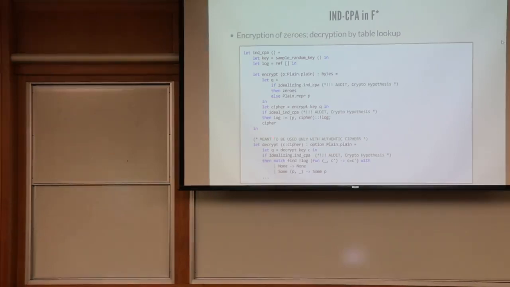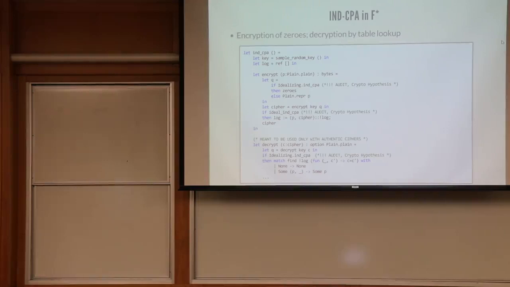Okay? Now the thing is, this function is well typed against that interface for plain text. And so by parametricity, this function does not leak any information about the plain text when NCPA is true. Okay? So again, this is spec, right? You have to trust that this is an accurate characterization of NCPA. So if you're skeptical about it, you ask questions. This is supposed to be evidently an NCPA.